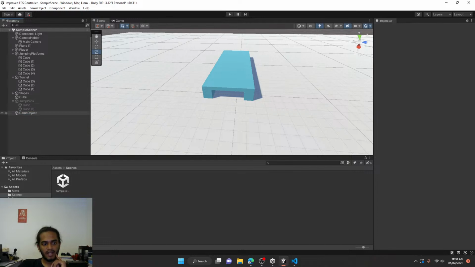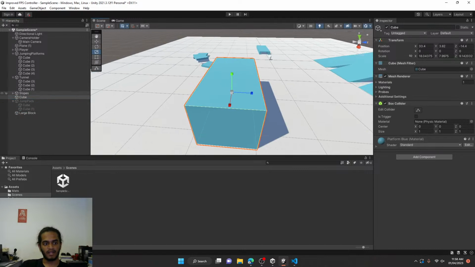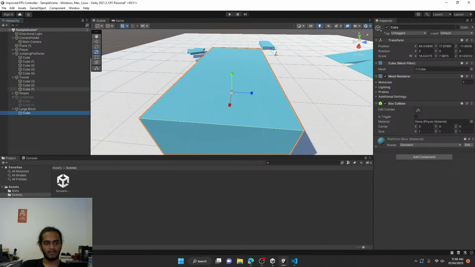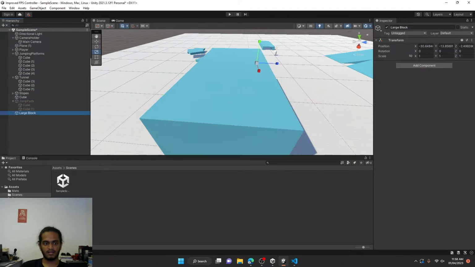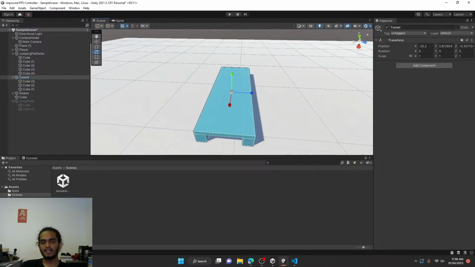Then you can take your cubes and, sorry, my bad. Here, if you hit F2, you can just rename it to large block, for example. Okay. Then this cube that I have here earlier, there's a big cube, I can move it inside this empty object. So now everything is grouped together. So that's what I did with the tunnel. I can just simply move it back out, and just delete the large block. Okay, so this tunnel has all these three objects grouped together because it's an empty object with three cubes in it.